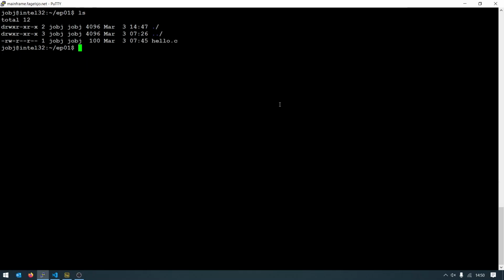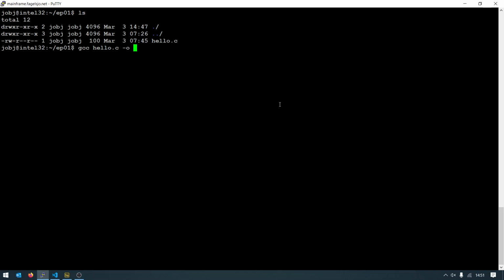Okay, so when we compile our code, we use the GCC command. GCC is the name of the compiler. And we first give it the name of the file, hello.c. And we also need to specify the output file, because this compiler will read the input file, hello.c, and create a program. And we need to name that program. So you do -o space and then the name of the file you want to create.